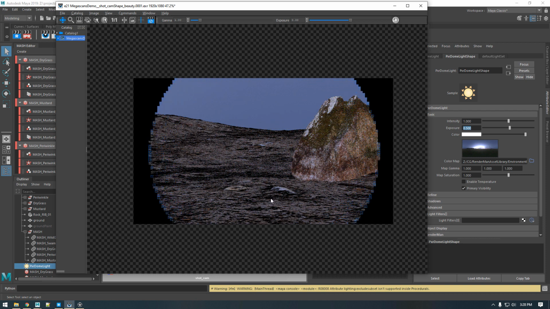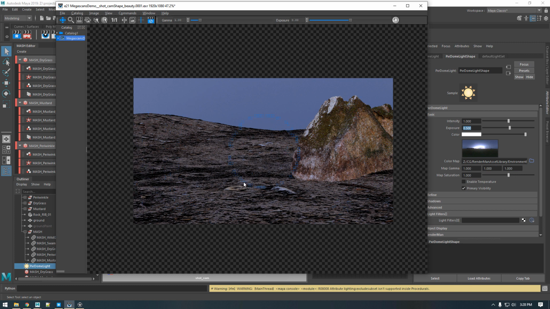Alright, and this is what we get. This is how we're looking. So I plugged in the manifolds, but I didn't actually add any tiling. So you can see this is way stretched out, way more than I like. And also, just first look, this dome light needs to be rotated. I can tell the light source is directly behind me, and it's making it look super flat.